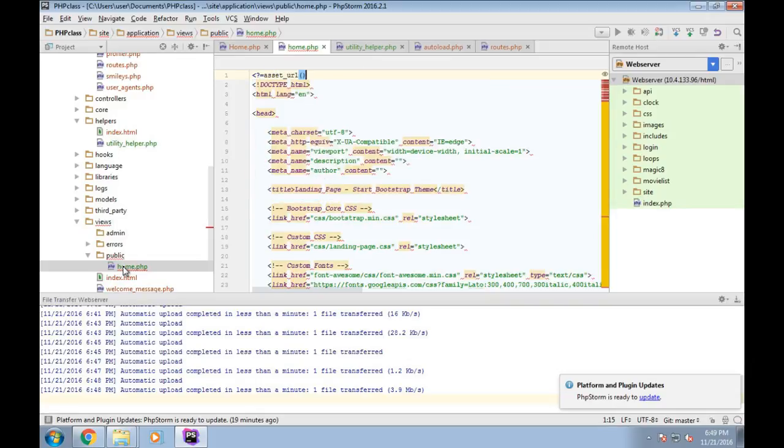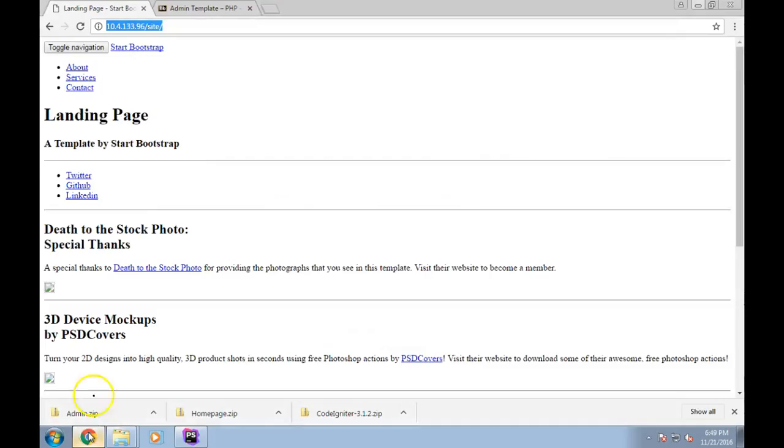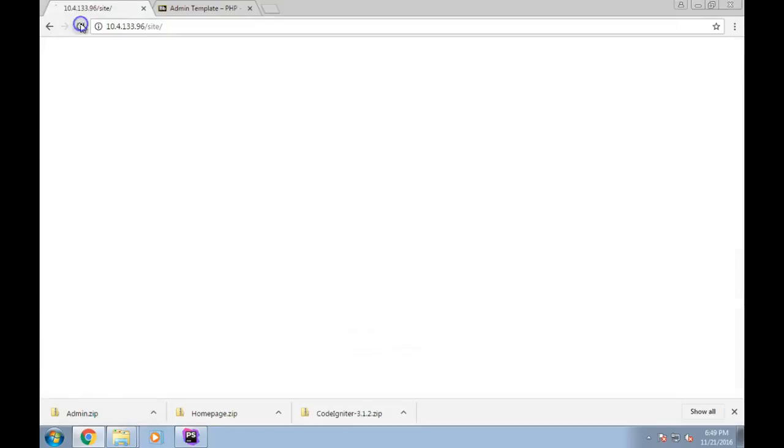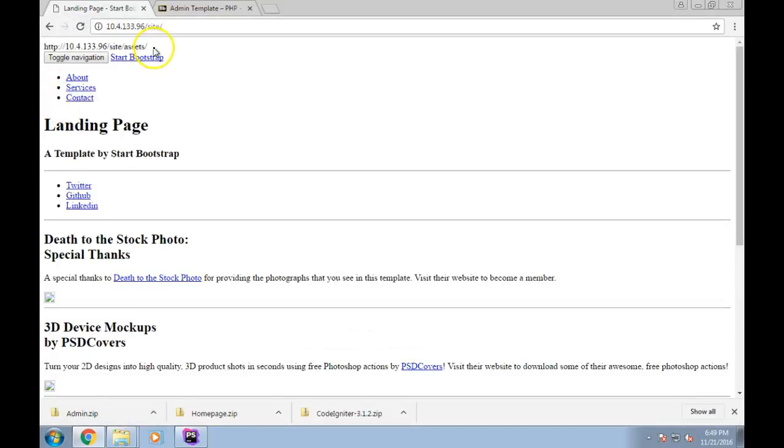Asset URL, it's good, it popped up. So I'm just going to save this. I'm going to come back over here and refresh. Okay, so I've got a path now going to my assets folder that I created.